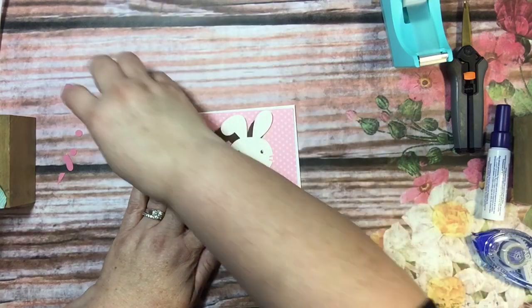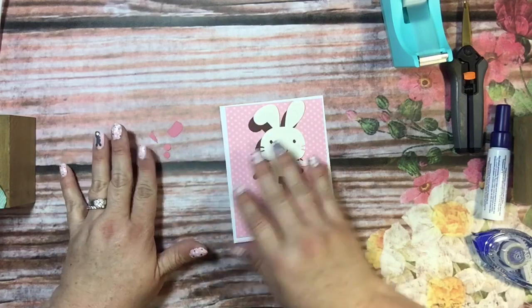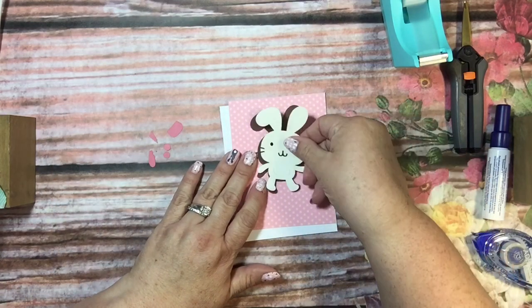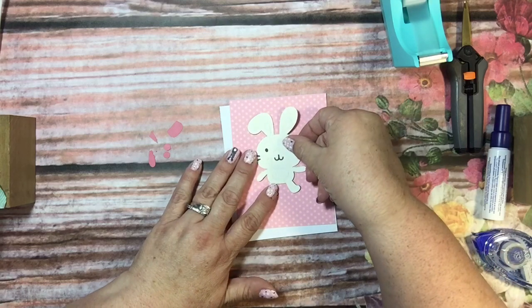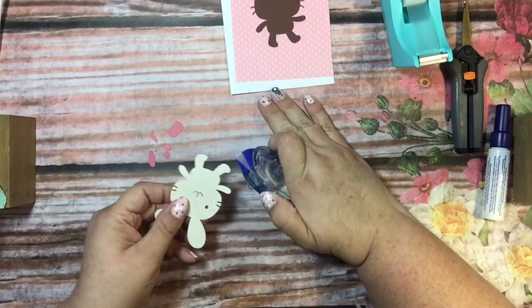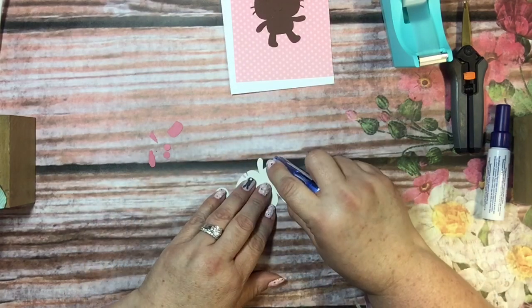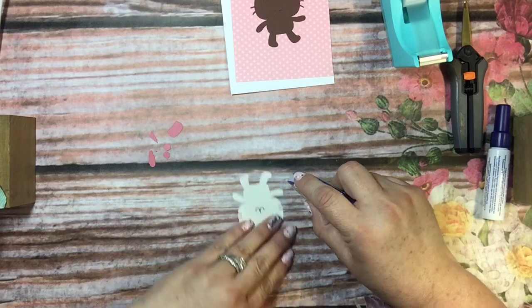And then I'm going to take my pieces, and I have my 6 pieces that I have out of the pink cardstock. I have my brown and I have my white, and I know that the white is going to fit on top of the brown. So I'm going to take my double-sided tape. I really like this Tombow mono adhesive. It's also called Snail.